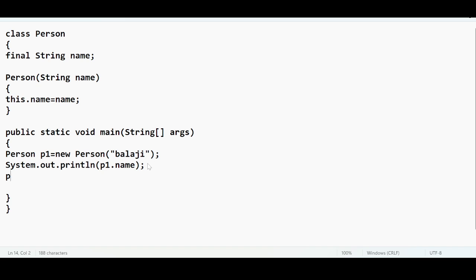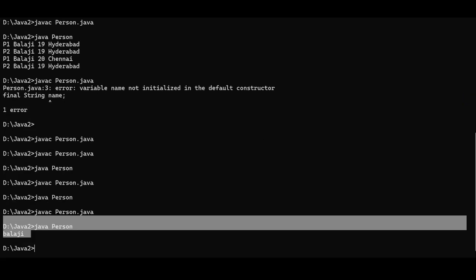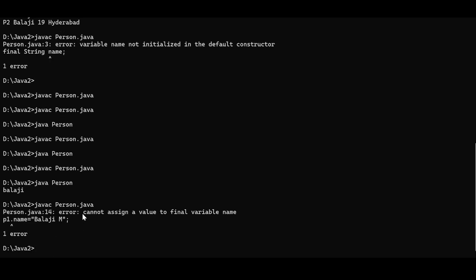What happens if you try to change the name to Balaji ACM and run it? Now you're getting an error: cannot assign a value to the final variable p.name.